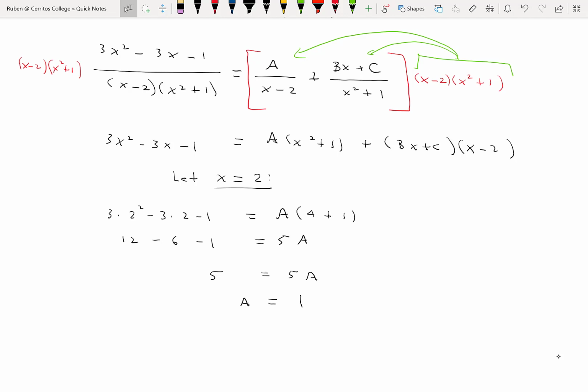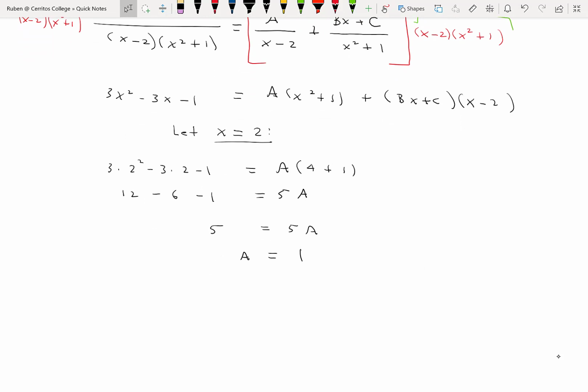Okay, so let's hunt for the constants b and c now. Well, it's going to be difficult to find a real number to substitute in for x to make a disappear. In fact, I'll be a little more firm about that. a is a coefficient of x squared plus 1, and x squared plus 1 is always positive. In fact, it's always at least 1. So it's not going to disappear with real numbers for x. So what I'm going to do is substitute a back into both sides of that original equation.